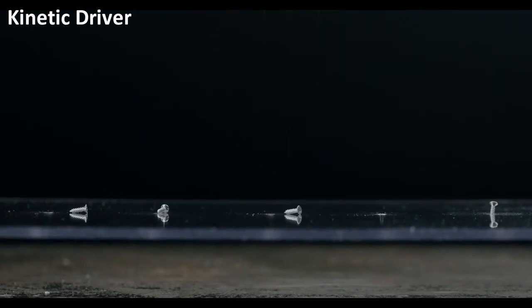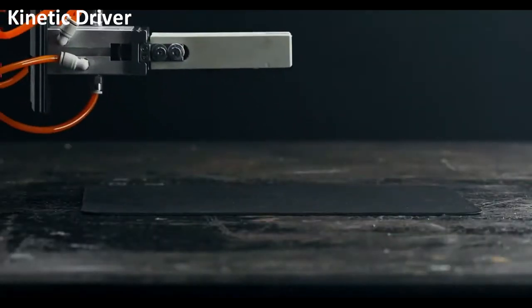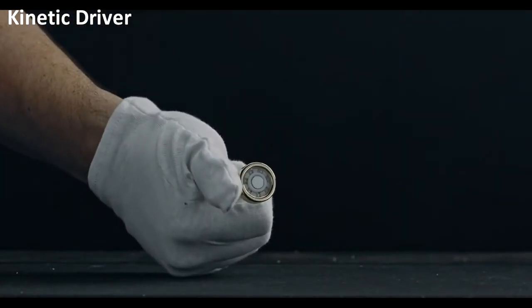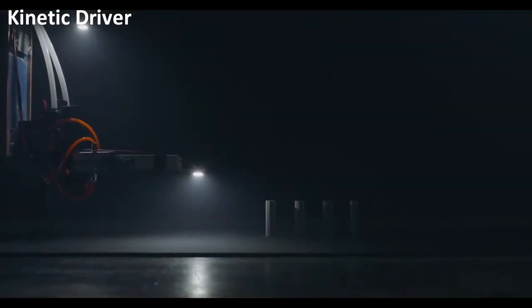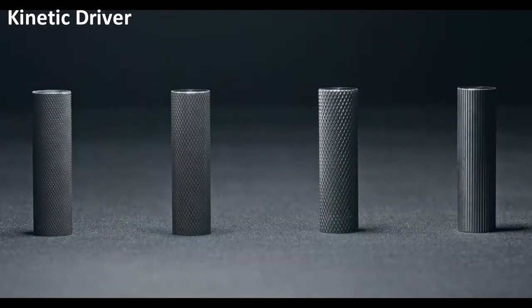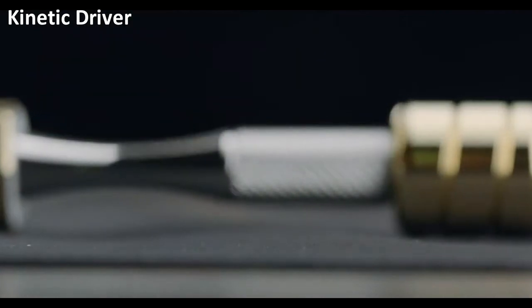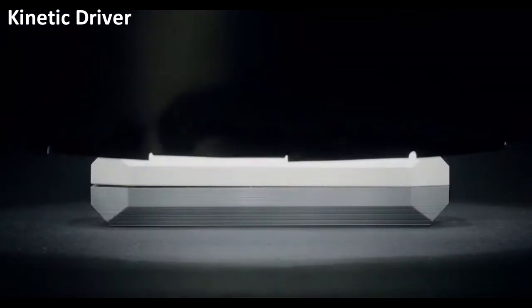But you don't need that. It has a ceramic bearing in the head. It feels like it's just levitating between your fingers. You don't need that. The knurling pattern is carefully selected to feel that satisfactory grip on it. That means great control, but you don't need that.